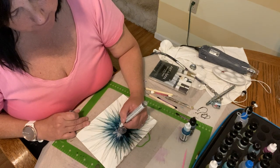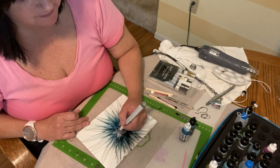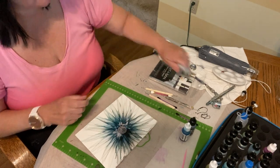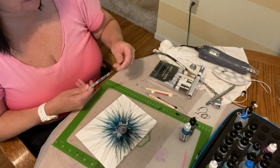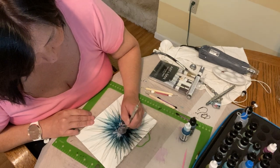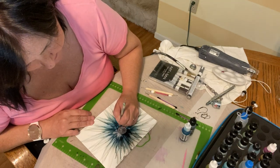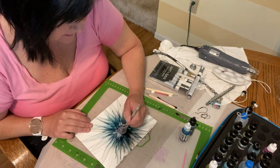Not a lot. I have all kinds of tools that I use, dotting tools and stuff, and I was using those when I was trying to do the centers. They look like these little dotting tools. That's actually too thick of an edge, but it also works with acrylics, these do, because it kind of gives it more of that 3D effect.